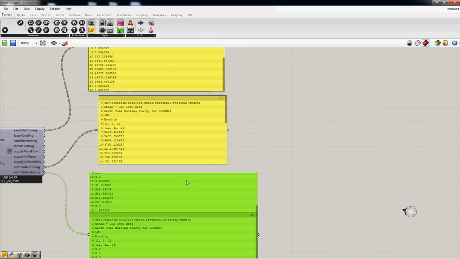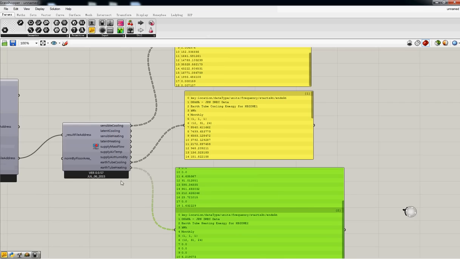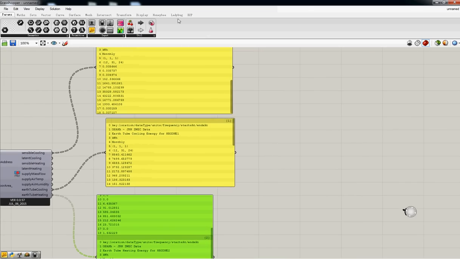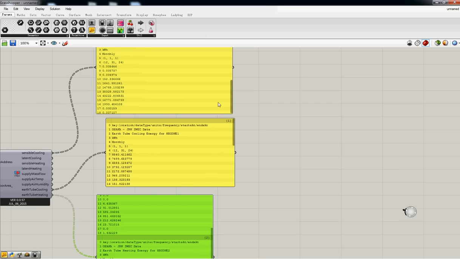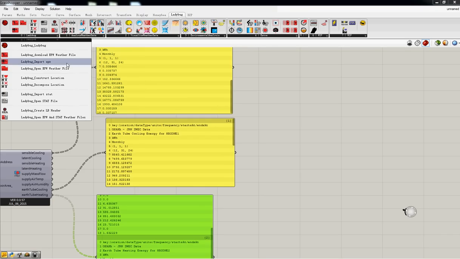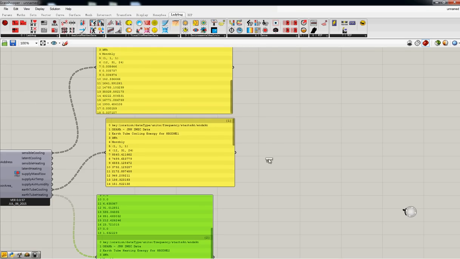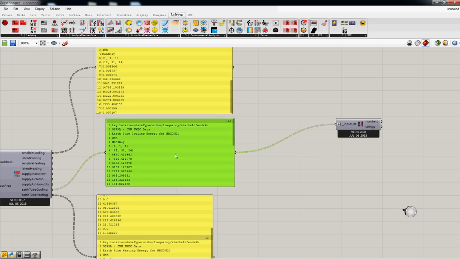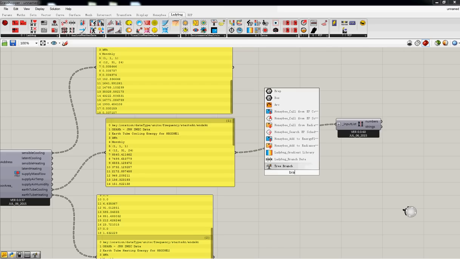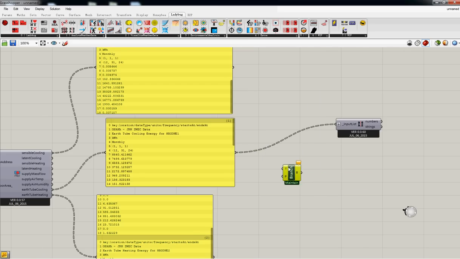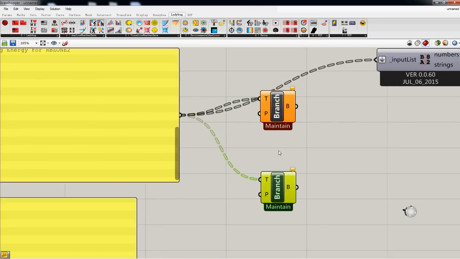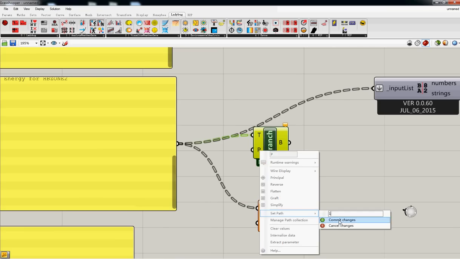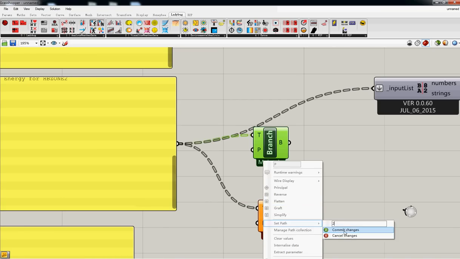Now, if you want to do optimization with Galapagos using this EarthTube component to optimize your EarthTube, let me show you how to actually just get these numbers, because obviously this format here is not good for optimization. So you come up to Ladybug and you come here, separate data. You input the list. Oh, I'm sorry, because this is actually a data tree, we first need to get the branch of the data tree. So come to the canvas, click on the code tree branch. We've got two branches. So that's one branch and that's another branch. So that will be the first branch. This will be the second branch.